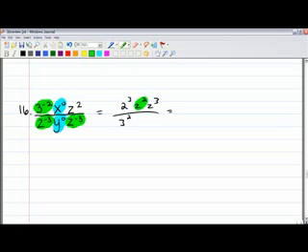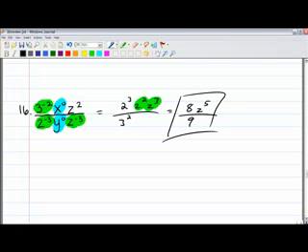Well, if you have z times z times z times z times z, how many z's do you have? You have 5 of them. And you have 2 cubed, which is 8, and 3 squared on the bottom, which is 9. And that's 16. We're going to go ahead and skip the problems 17 through 22. We're going to jump right to 23.